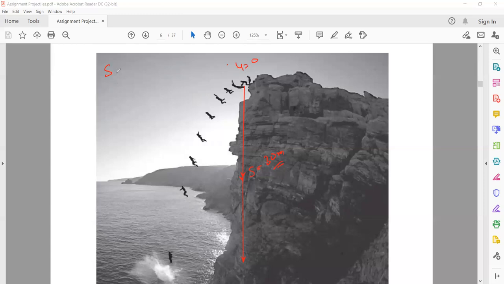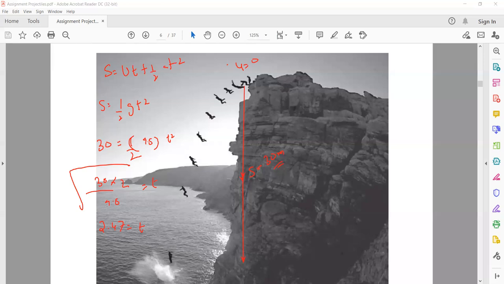So we have the equation of motion, s equals ut plus half a t squared. If u is zero, this becomes s equals 1/2 g t squared. S is the vertical distance, which is 30, 1/2, gravity is 9.8, and time t squared. So t equals the square root of 30 multiplied by 2 divided by 9.8. What will we get? We'll get the time. So it will take about 2.47 seconds to fall this 30 meters.